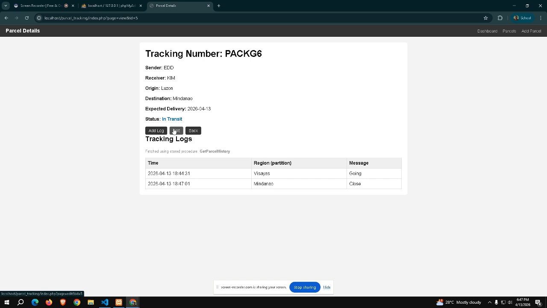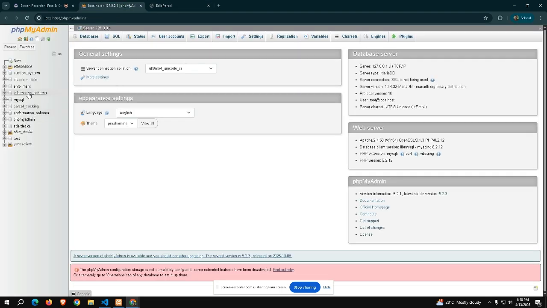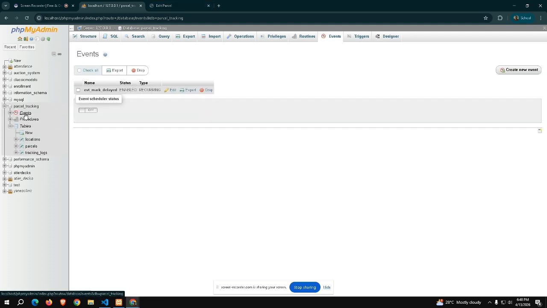Next, let's try that trigger, our setting the status to delayed. As you can see, let's try to roll back our date, so once the delivery date is passed, we set our tracking events to 30 seconds.